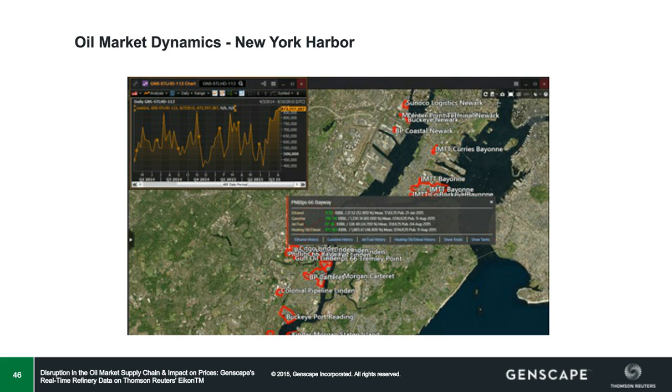That, again, is a weekly storage report that comes out and is available so that as soon as we release it, it can be immediately available for you on the Reuters Eikon platform. It's a great tool to use. It's something that is available to you. If you are a Genscape customer, there's no additional cost to having it delivered on Reuters Eikon, but it does deliver some very powerful tools to you. And we look forward to truly continuing our partnership with Reuters in the future and delivering even more tools that will let you react quickly to market activities. So I'm going to turn this back over to Amanda for any questions.